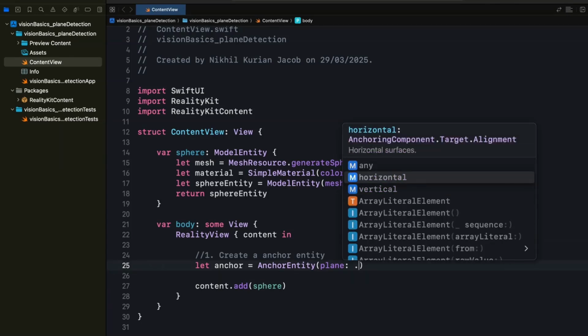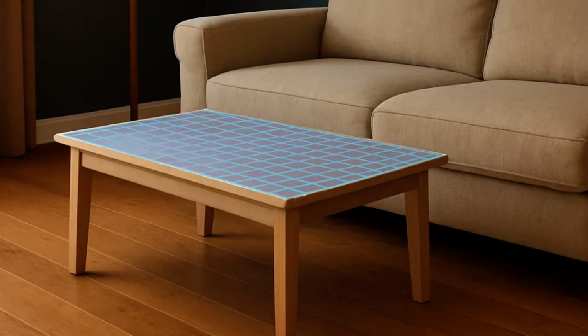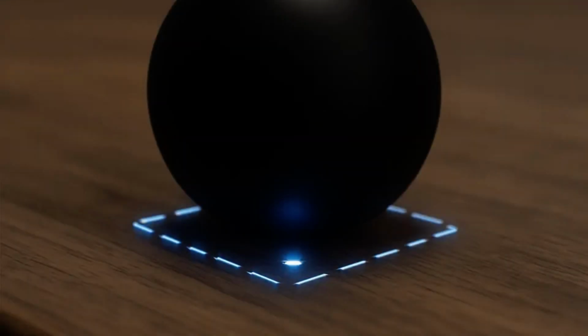What this would do is when the app first starts and the reality view is displayed, ARKit under the hood would look for any horizontal surfaces in the user's surroundings. And if it has found any, it would place an anchor there. And an anchor, you can think of it like a lock, right? Once it's there, it cannot be moved, regardless of the user's movement. So if you imagine the table, ARKit places an anchor there, and then on top of the anchor, we could place the sphere. That way, when the user moves around, the sphere would remain anchored or locked to the table.